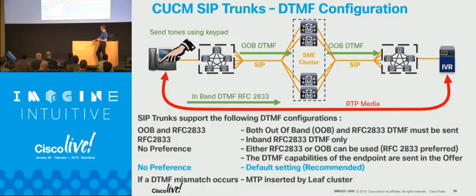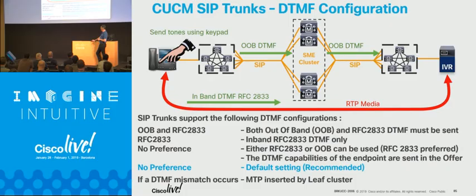And what that means is that if you have a far end system up here that doesn't support both methods, what you'll do is insert an MTP and you'll translate so that you can translate between one type and another. So this one is not a good option generally to choose because you're going to start using MTPs and diverting your media path. Some customers just choose to use RFC 2833 only and just have that only.